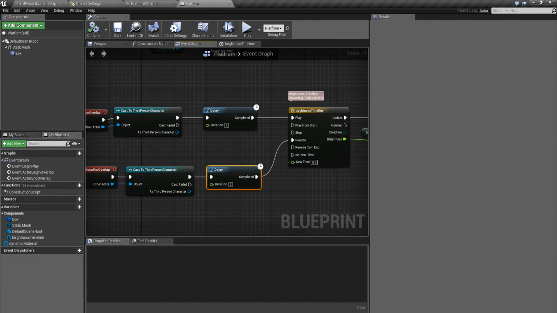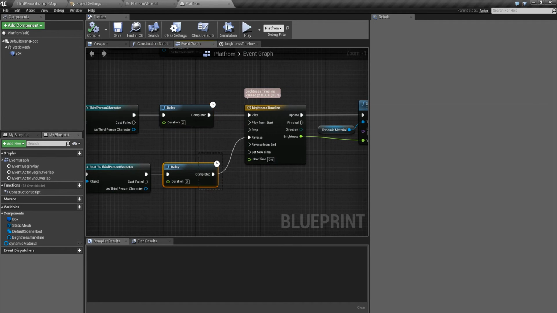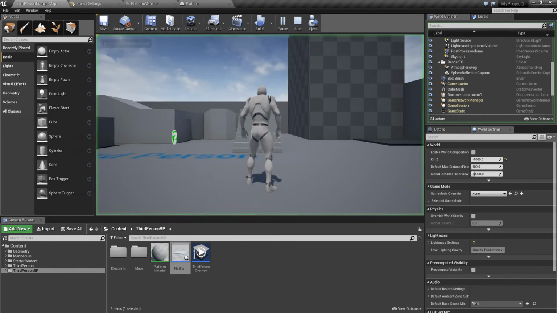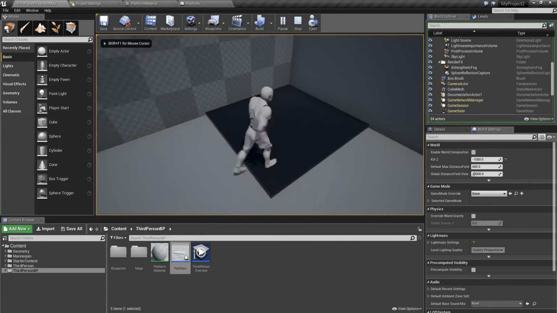So in the second 2, 1 second later, this delay ends waiting, it starts playing, but a while later this starts playing and reverses it back. So it should now be a little better.